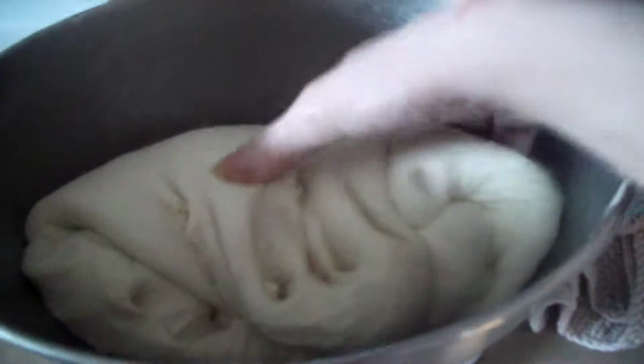Okay, so once you put the dent in your dough there, it should stay in it. When the dent stays in it, it means your dough is ready. So what happens there? You have to knead a little bit again. Place the dough on the counter. You don't need flour if it holds the shape well and doesn't stick on the counter. That means your dough is good.